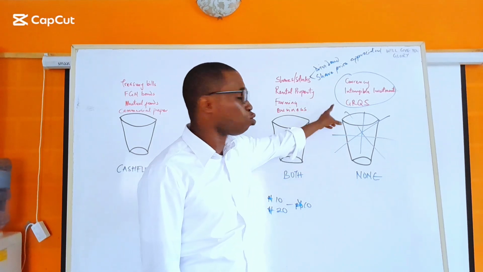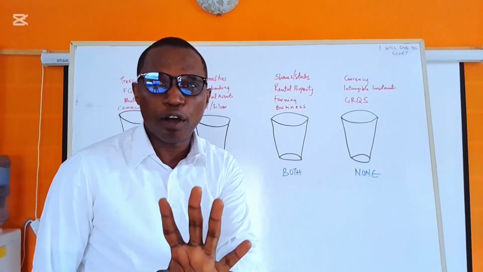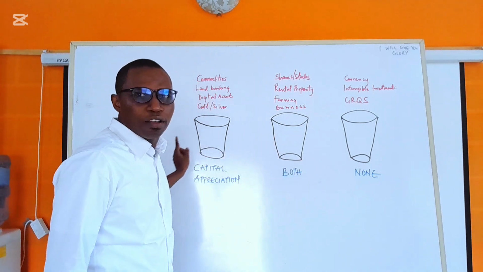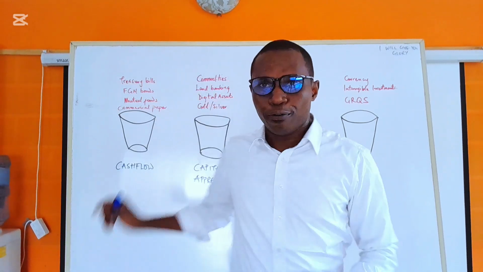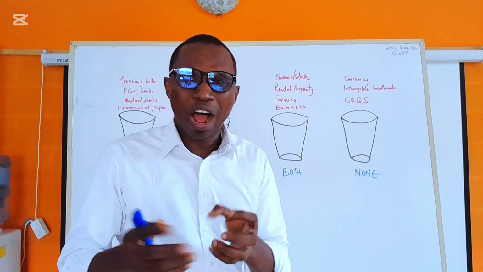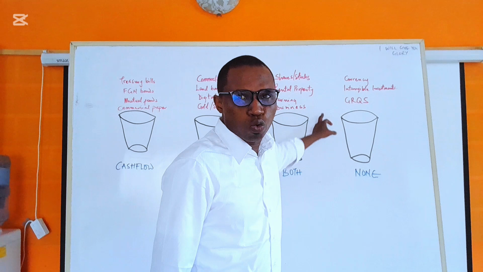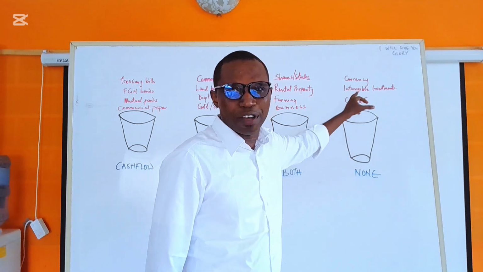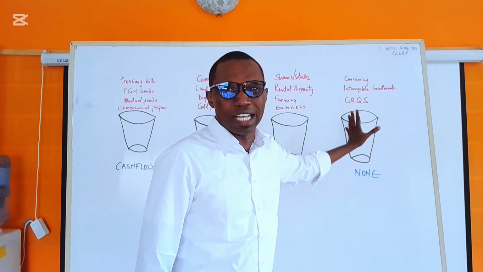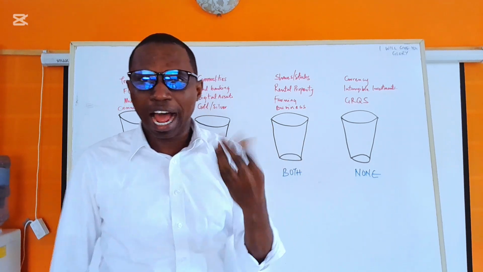Any investment that falls into this last bucket is an investment you must reject. The 4 buckets behind me represent 4 different types of investments, and at the end of this video you are going to know how to analyze your investments. This fourth one is not really an investment, and that's where some people put in their money thinking they are investing their money, and at the end they get nothing out of it.